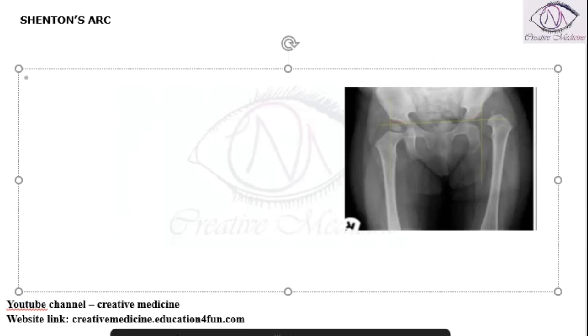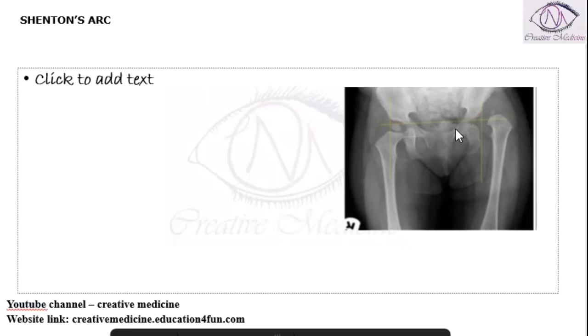Actually, this is an arc which is connecting the pubic ramus, superior pubic ramus. This is the superior, right. This is an arc which is the pubic ramus. So, this is an arc which is connecting the superior pubic ramus with the medial head of neck of femur. If you see here, superior pubic ramus with the medial part of the head of the femur, like this arc is actually the Shenton's arc, to the medial side of the neck of the femur. So this arc-like structure is called Shenton's arc.